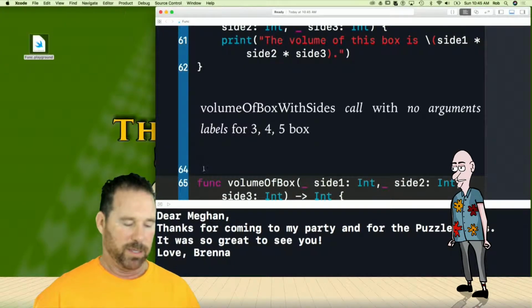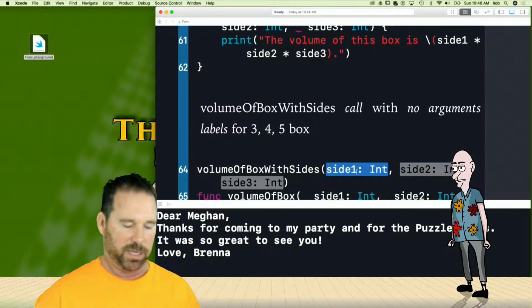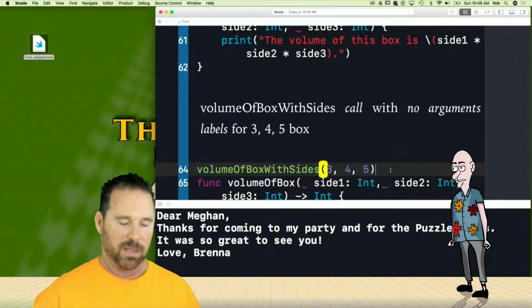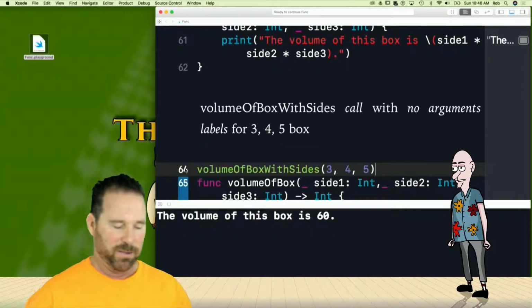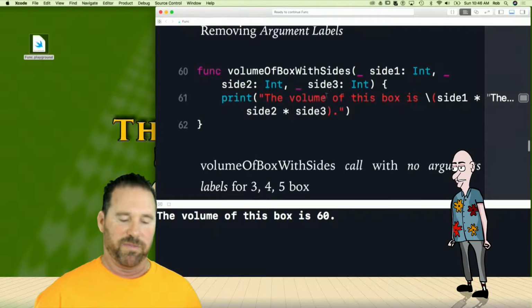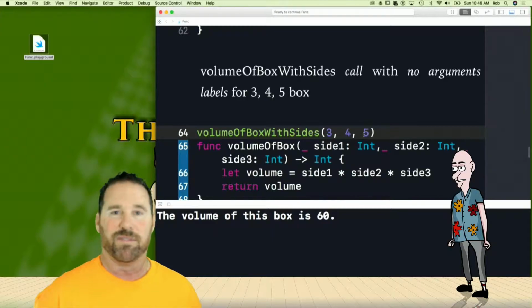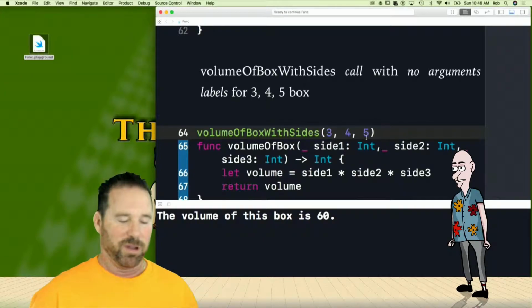Okay. So I'm going to say volume. And I'll just say side 1 is 3, 4. And if I run that, you're going to see that you get the volume of the box is 60. Okay, so there you go. The definition has just these underbars, and then volume, when I make the call, I can just go 3, 4, 5. Really simple. So they still have the old way. Take a deep breath, programmers. You don't have to use argument labels if you don't want, but you can see with kids or people that are learning code, this is going to be really nice.